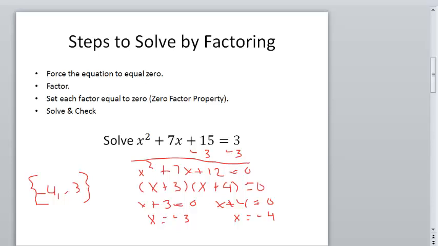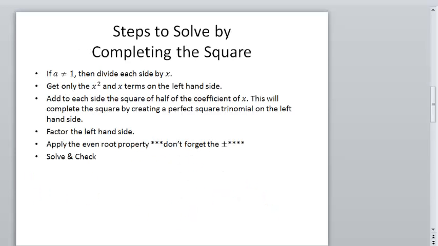So every time you want to solve a quadratic, it may not be able to be factored though. So that's where we learn a new method of solving by completing the square. And solving by completing the square will always work. So what we want in order to solve by completing the square is to have our very first leading coefficient to be 1. So if that isn't the case, I'm going to just divide everything by that leading coefficient to force my equation to start with 1.